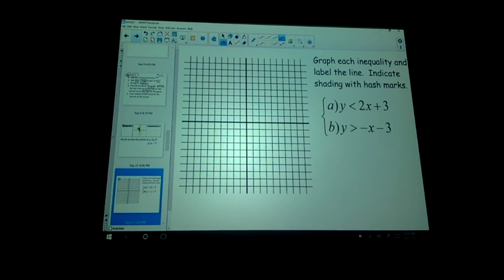And then graphing an inequality. I just want to show you this real quick. Doing these by hand is fine. So if I do this one, that's going to be positive 3, and then up to right 1, and it's going to be a dotted line. Okay, and then I'll do this one in red. So I have -3, then down 1, right 1. And this is also a dotted line.